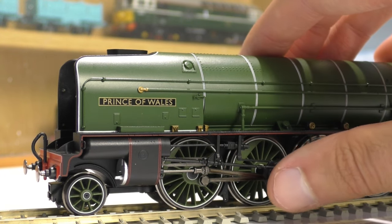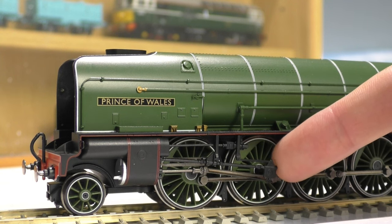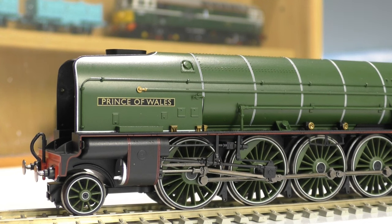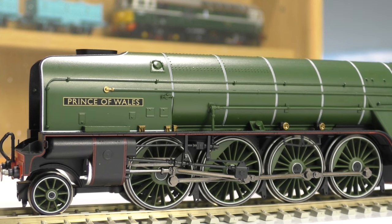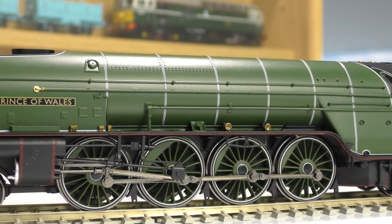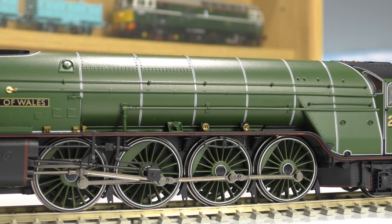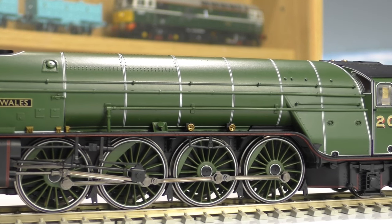You've got all this valve gear here which really looks the part. The only issue I'm not too keen on is this section - see how flimsy that is, it's not connected to anything, so be very careful. I'm not a fan of that. As you can see, this is a 2-8-2 which is quite an unusual wheel arrangement here in the UK. The driving wheels really do look particularly nice, metal lined, painted extremely well.